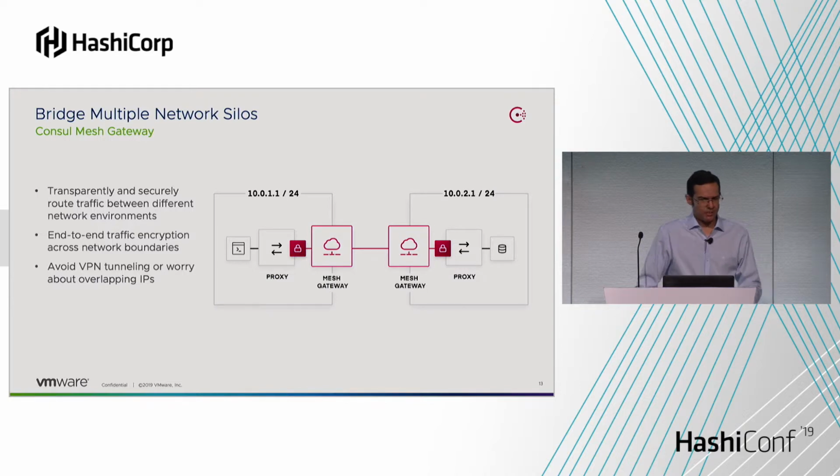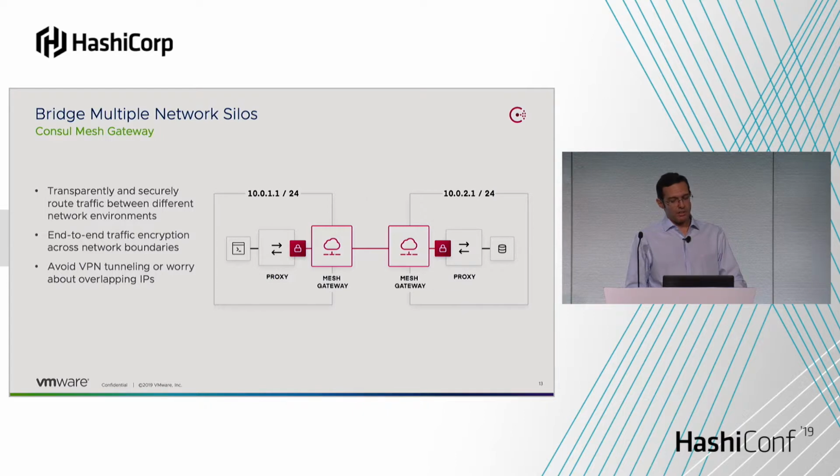Consul also provides, very recently, since 1.6, I believe, mesh gateway, which is a way, or a need, really, to provide that model of connecting different data centers. When we are connecting different data centers, we cannot make assumptions about anything regarding the networking space, and we need to secure the communication between data centers. So a mesh gateway is really providing that functionality.